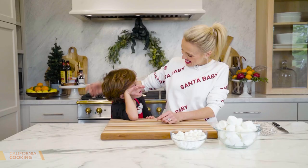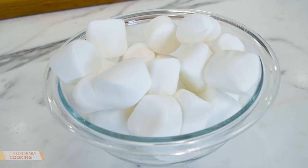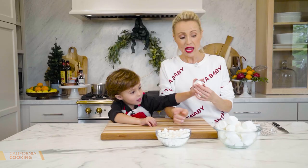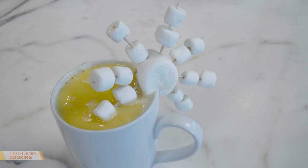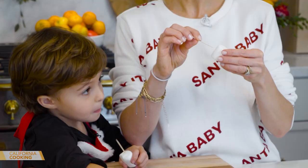Santa Claus loves to eat sweets, so you're a guy right after his own heart. We've got big marshmallows, little marshmallows, and white chocolate chips. We're going to make white hot chocolate and do the cutest thing with our marshmallows — make them look like a snowflake. You go all the way around and put these little marshmallows on toothpicks. How cute! And then we're going to hang it on our cup with the white hot chocolate.